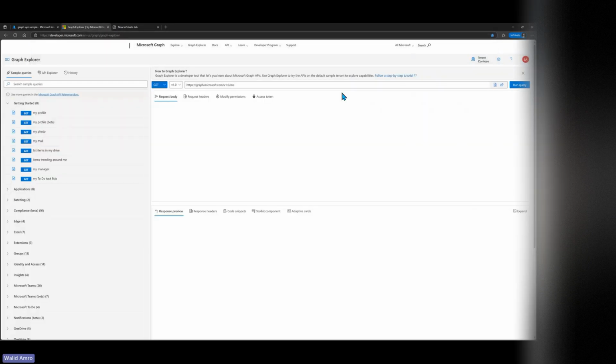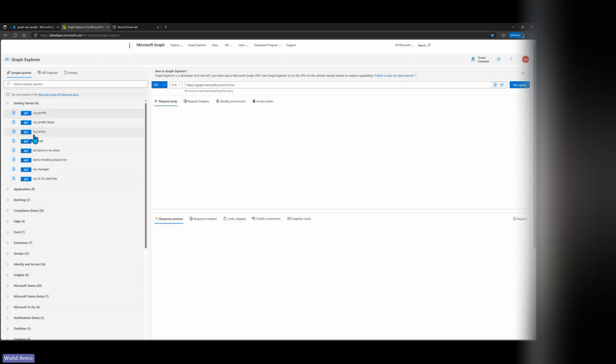Once you log in as that user, it's like a playground to test your API and your accessibility, and it will teach you how to use the API. For example, I need to get my own profile, or get my photo, or my profile, and you would see this.